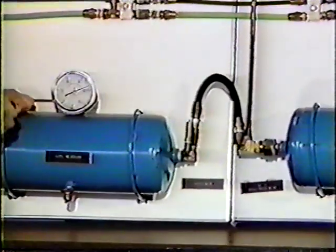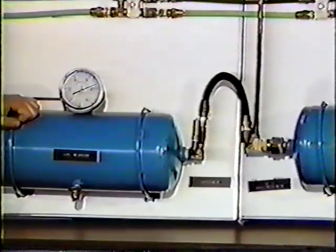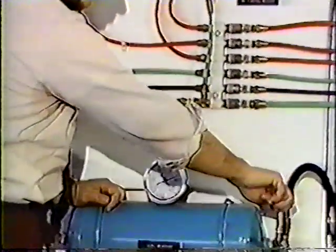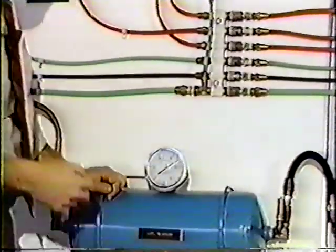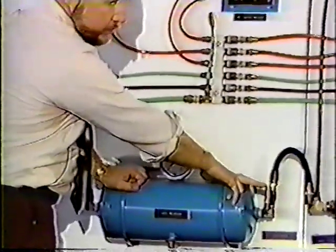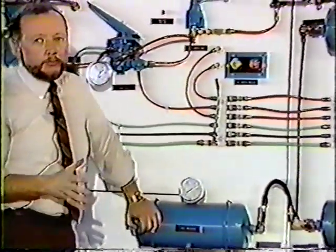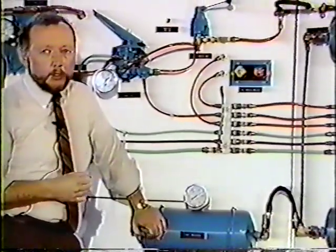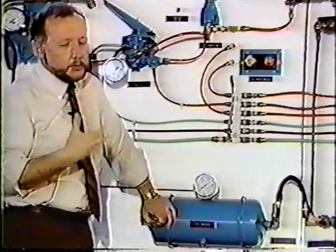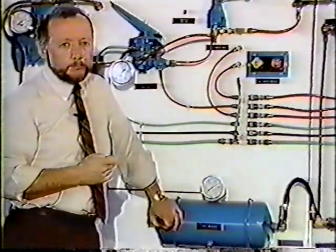If our governor decides not to unload the system and build that pressure from 120 to 130 to 140 to 150, this valve right here will pop off and release that pressure. If this valve here is bad, and the governor is bad, that's all you've got. You possibly blow a head gasket in the compressor, but you've got a possible dangerous situation because the pressure may go well above 150 pounds.